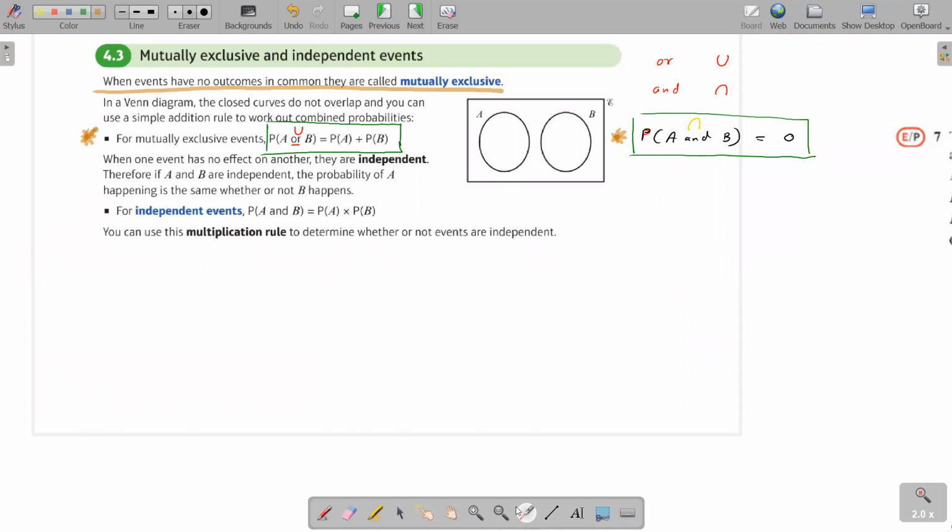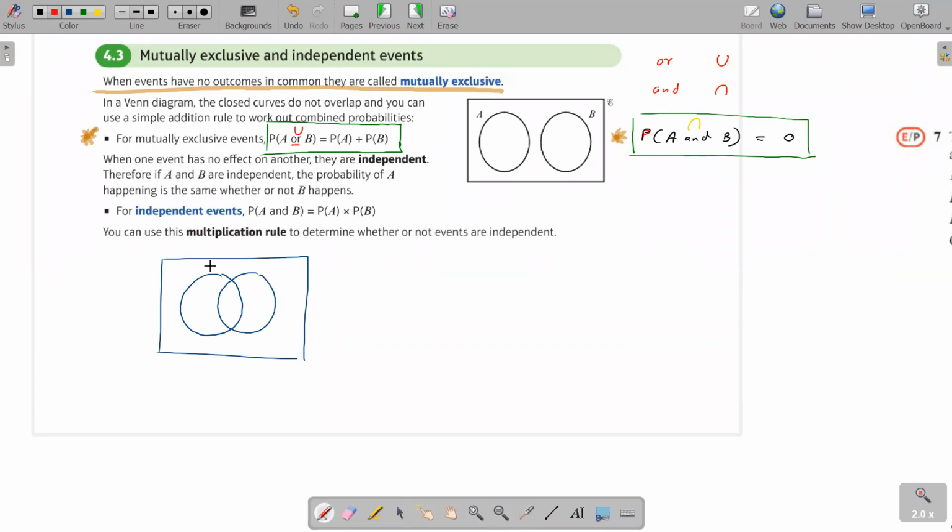Okay, so because the events don't make any impact on each other, they are independent events. Now in the case of independent events, there can be common outcomes. We can define them in such ways where there is definitely an overlap. So independent events will have an overlap. So basically the intersection, A intersection B or A and B. The A and B means where I want both events to happen together.